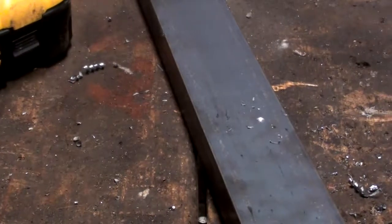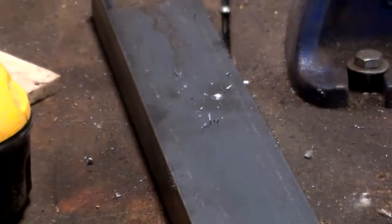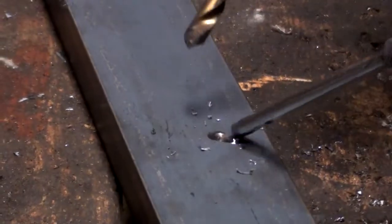So after it was clamped down, I just drilled up from the bottom through the holes and left these marks so I know where to drill. A little bit of oil.